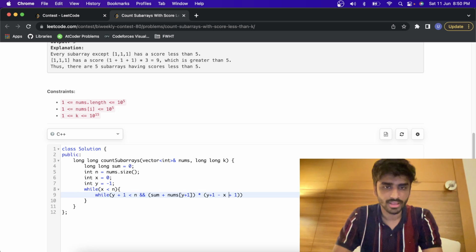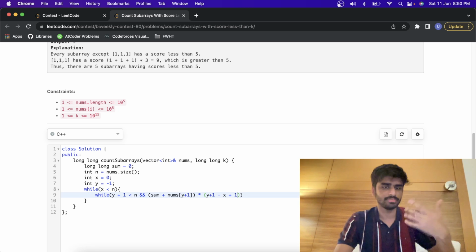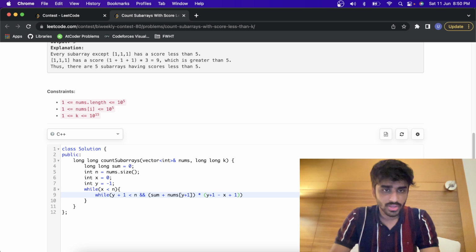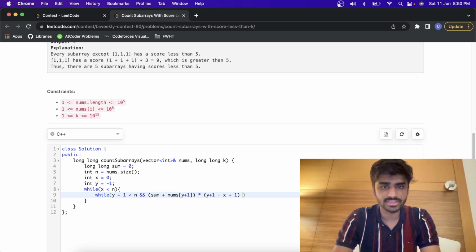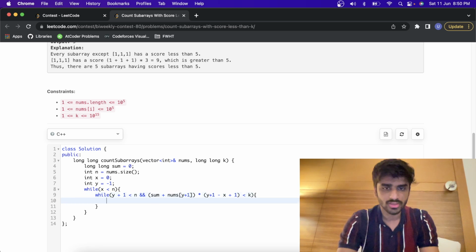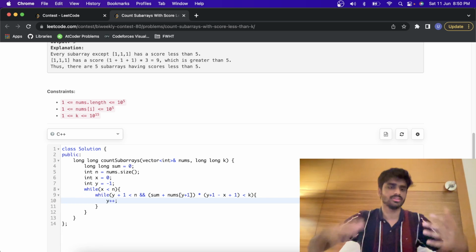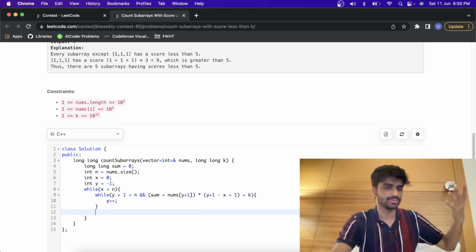So y plus 1 is the right index, x is the left index, and we add plus 1: r minus l plus 1. So if this, which is the score, is strictly less than k, that means y plus plus is allowed, because this also works, and we are trying to find the maximum y for which it works.